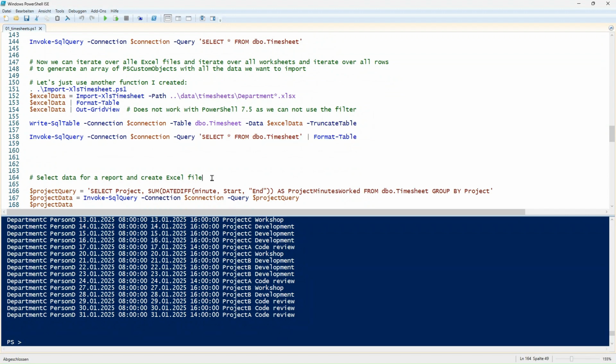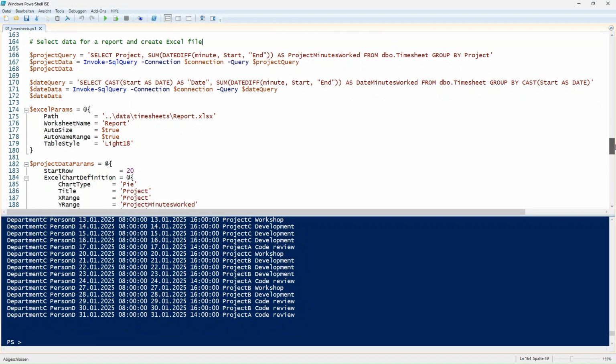As we now have a lot of data in the database, we can select the data and create a report and create an Excel file, just to show you that I can not only read but also write Excel files. Let's scroll this up a little bit. I have two queries, a project query and a date query.